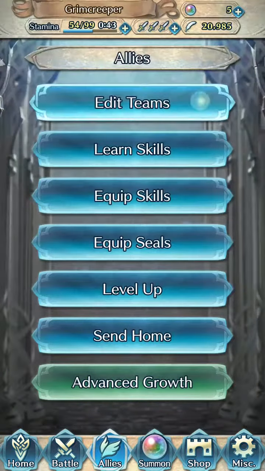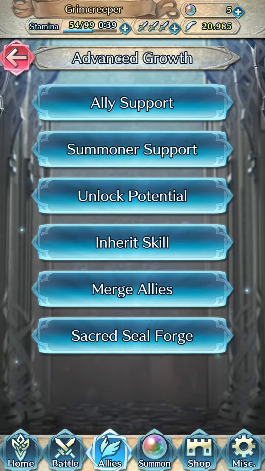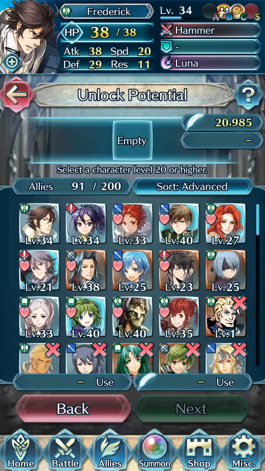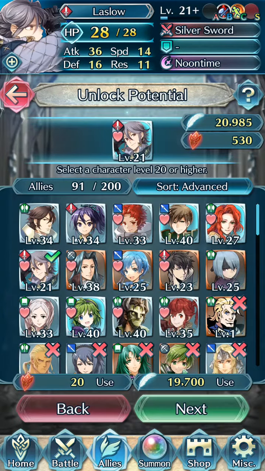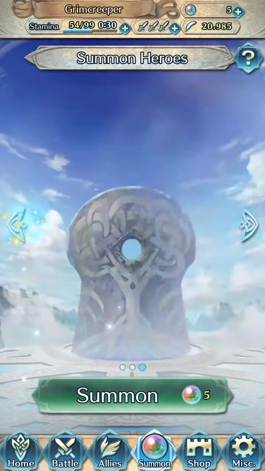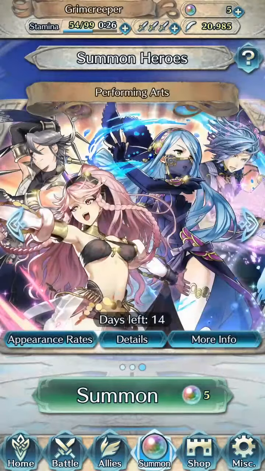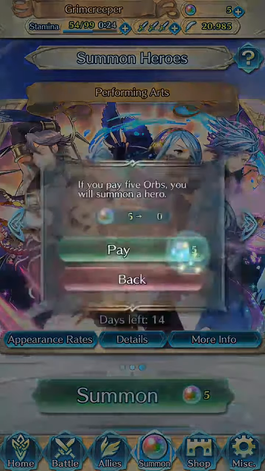Now we're going to go to the main event. Not edit teams. We're going to do an advanced growth, unlock potential, and we're going to do... Oh wait, we'll do this after a summon, actually. Because if we get Inigo here, we won't have to do this. What's our appearance rate? 3.5, okay. Come on, Inigo. We need Inigo.